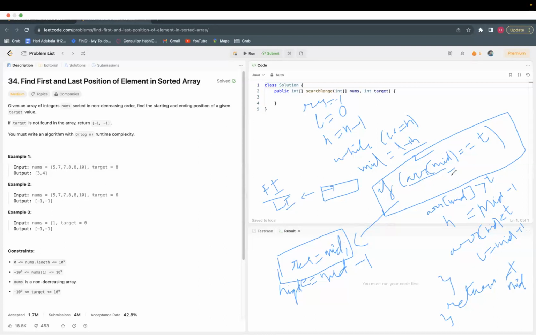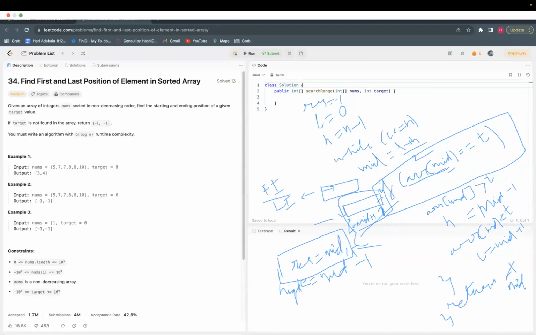So similarly, for finding the last index, if we are at the mid, we have one occurrence of the target, so we don't need to worry about the left side if it is present or not. So we can decrement the range of this array. We will change the start index to low equal to mid plus 1 to high. So in this range, we will search for the last occurrence. If we could not find it, then well and good, we still have the result updated to mid. So we will return the same.